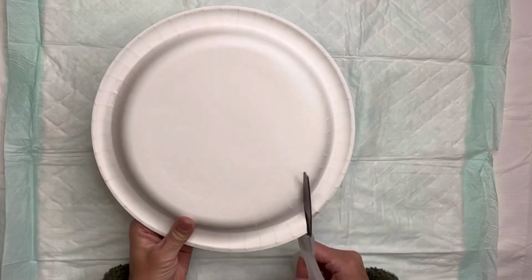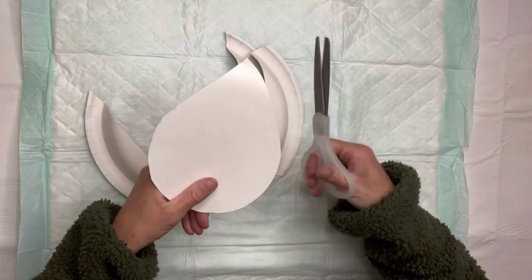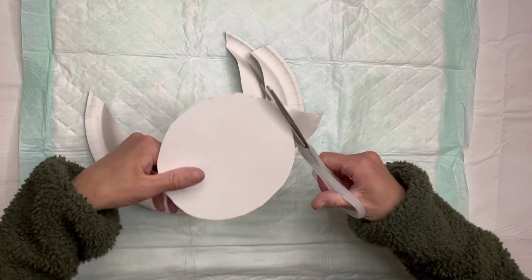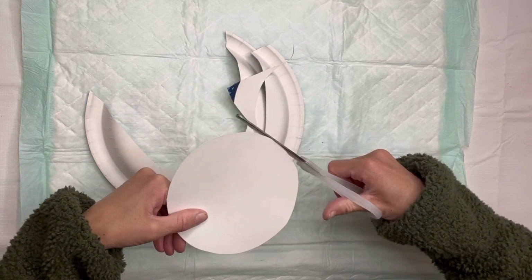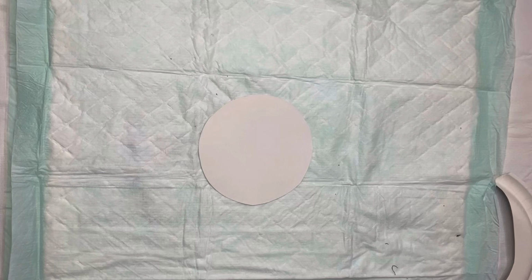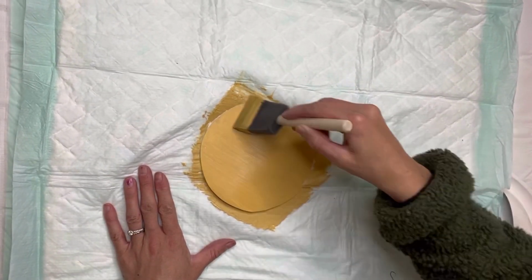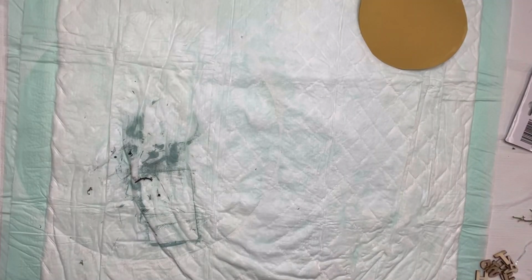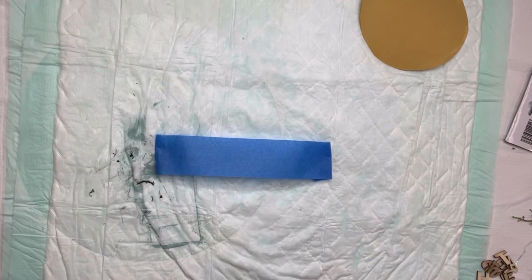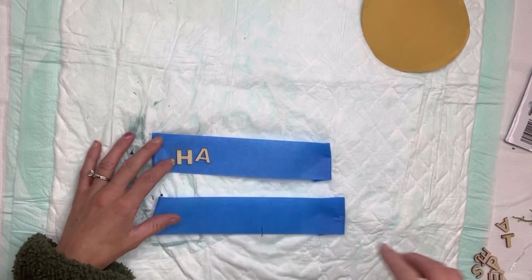Next, I have this paper plate. It had a circle in the center of it, and it's just the exact size I needed, so I just cut that out. And I'm going to paint that with some Wise Owl goldenrod. Now, you can use any material. You can use a piece of wood, but I just wanted something that was the same size as the center of the dish. I'm going to lay my blue painter's tape down.